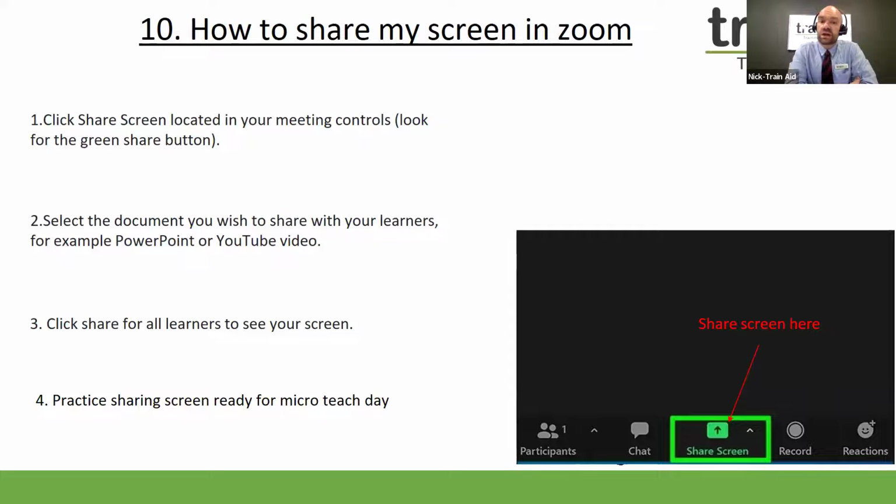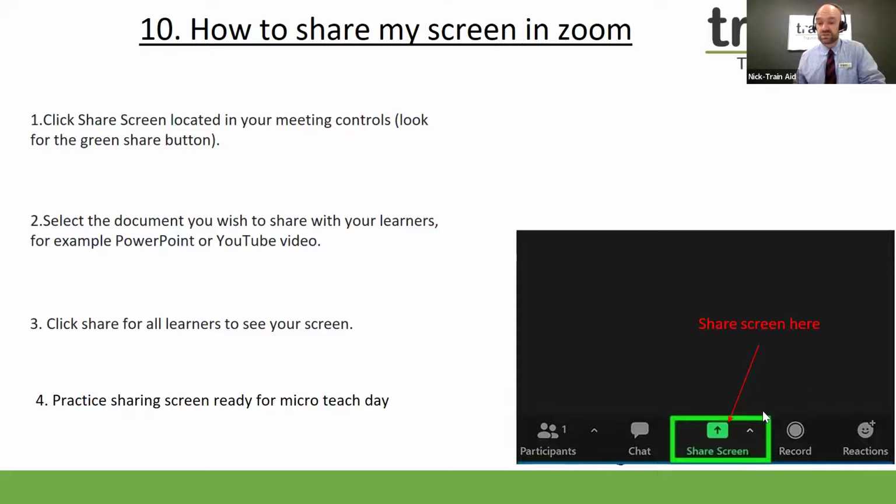The next key point is, how do I share my screen in Zoom? This is very important when you are delivering your micro teach session, because the trainer will make you a host, and that allows you the ability to upload, let's say, a PowerPoint if you are using PowerPoint for your micro teach.